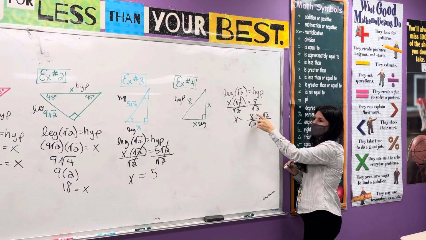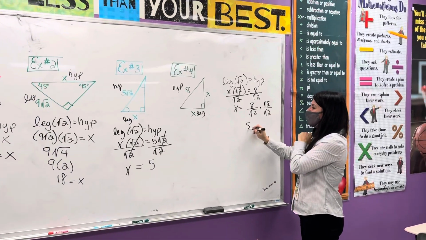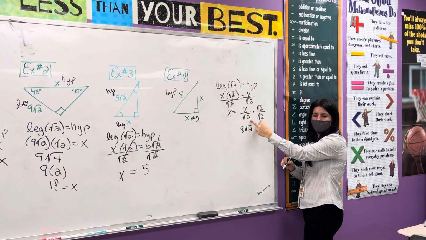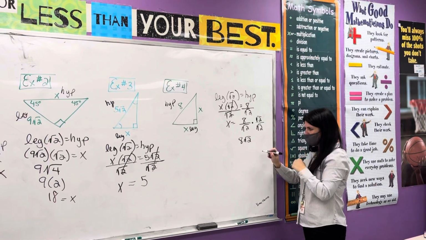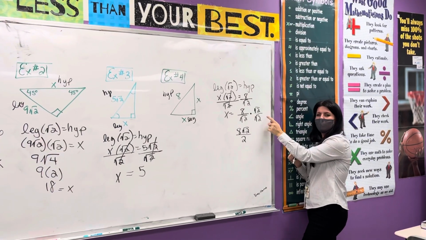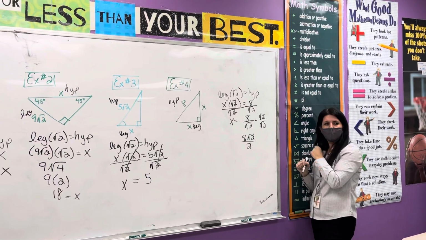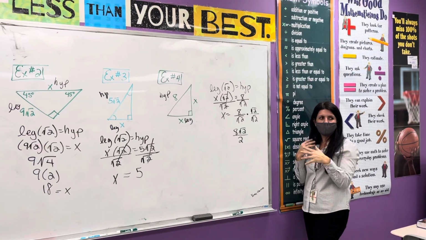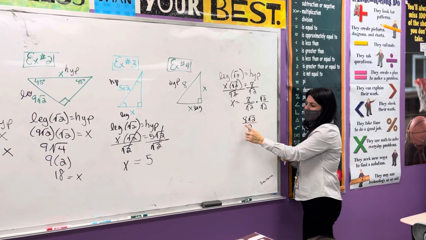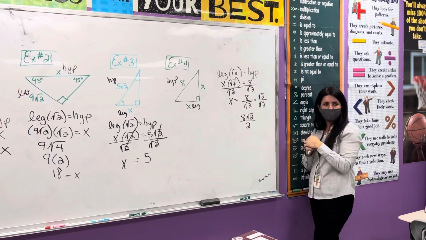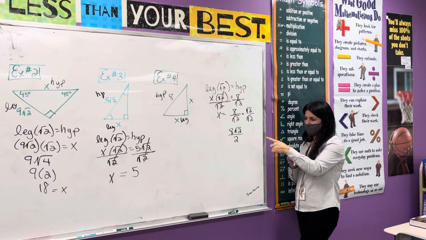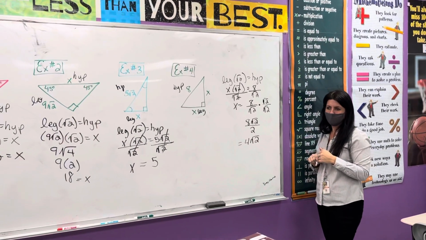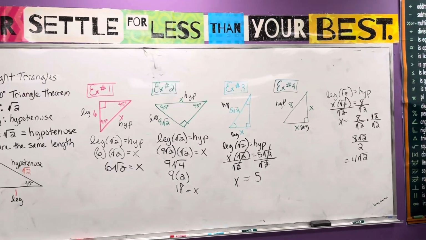When we multiply fractions, top times top gives me 8 square root of 2. Bottom times bottom gives me the square root of 4, which is what? 2. Do you see how by multiplying by the square root of 2, it gets rid of that radical in the denominator? We don't just do magic and erase it. You have to actually do something and show why it goes away. Now we have an 8 and a 2. They're both not under radicals. What does that simplify to? 8 divided by 2 is 4. So our final answer is 4 square root of 2. Questions on this so far?